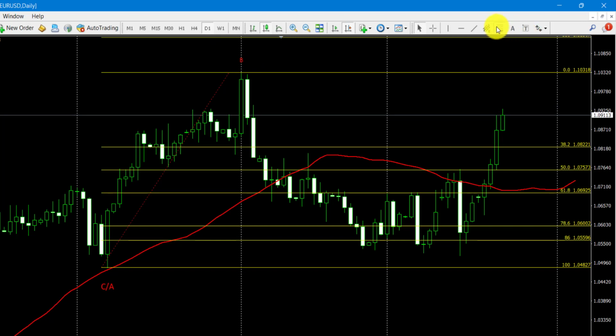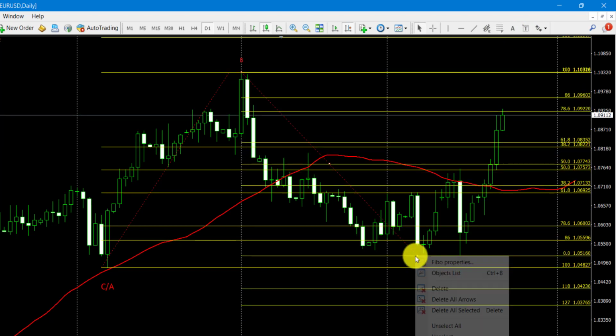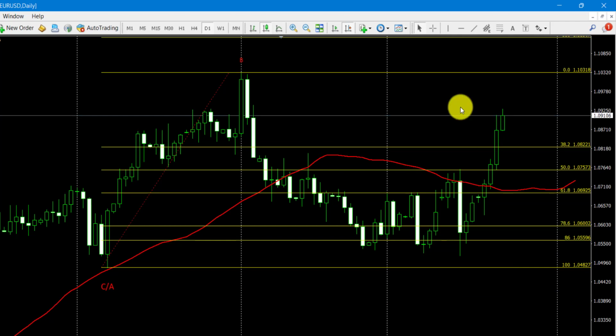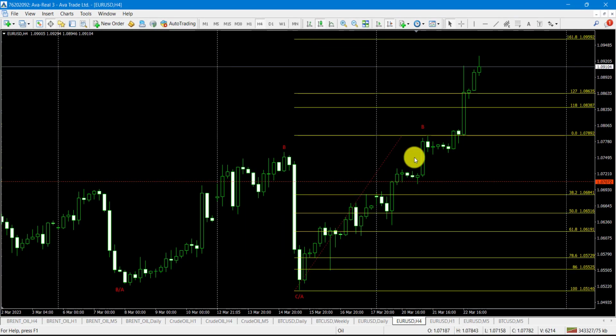We are in B failure territory. Let me just confirm that. If I pull my fibs from the A to the B, we are in B failure territory. So we've entered B failure territory. So if we do get something bearish from here on up towards the B high, if we do get a bearish candlestick formation, that will then hint that we might be taking out a support low, simply because of the deep prior bounce. But we don't have that yet. We're just looking ahead. The 4 hour chart, got some housekeeping to do on the 4 hour chart as well.